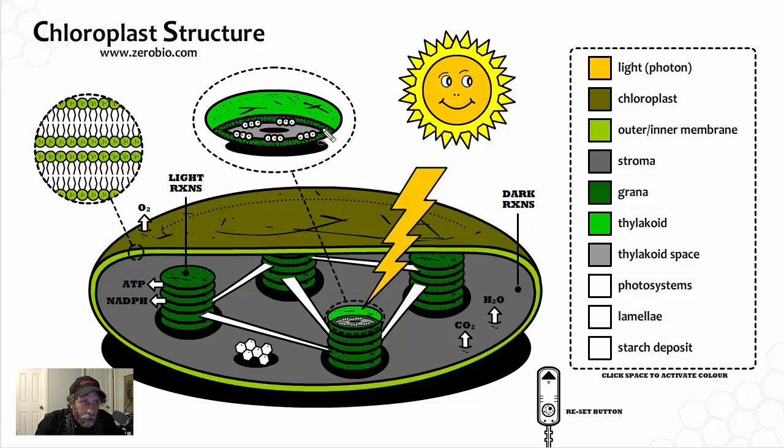Embedded in the thylakoid membrane are molecules, and I'll circle some of them—see, look like a little googly eyes there. All of these molecules make up something called photosystems. So there is a photosystem here and another photosystem and another photosystem and there and there. These are called photosystems and there's a couple of different types of photosystems. These include a bunch of different molecules such as chlorophylls, carotenoids, other things that are called the photosynthetic pigments.